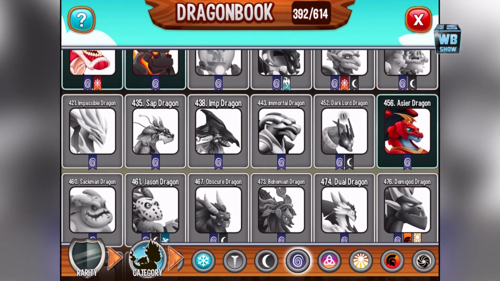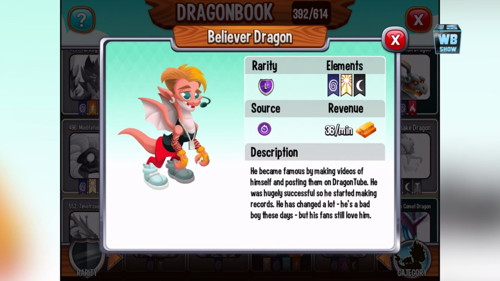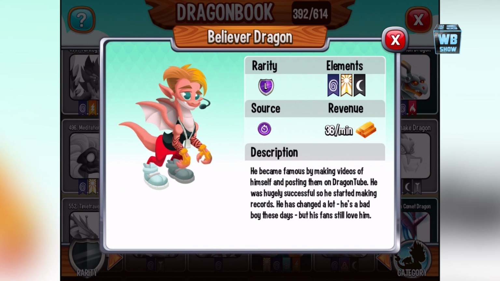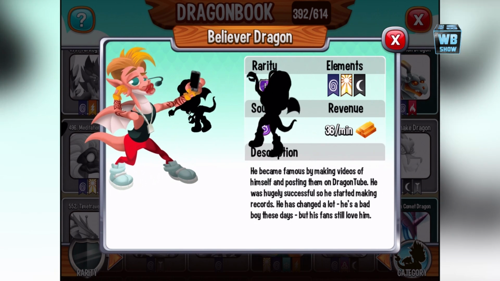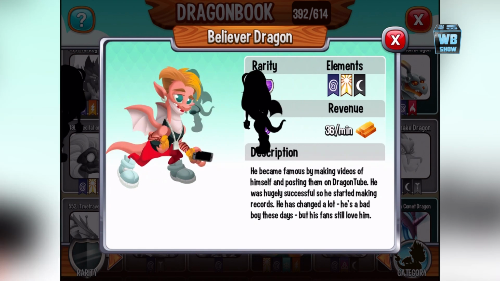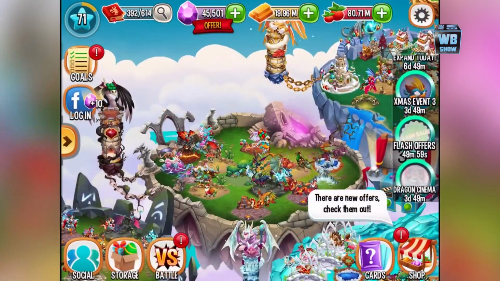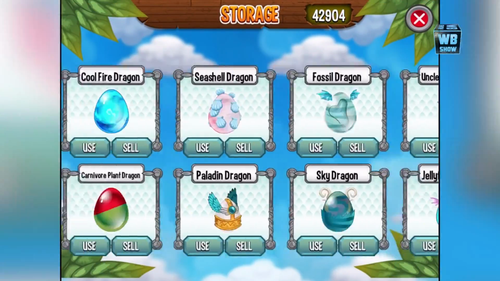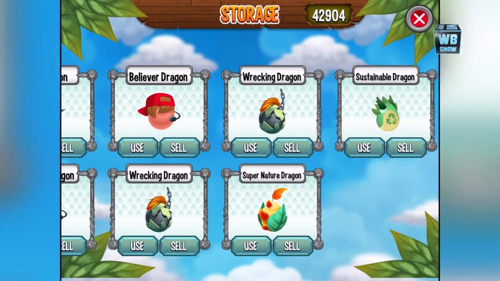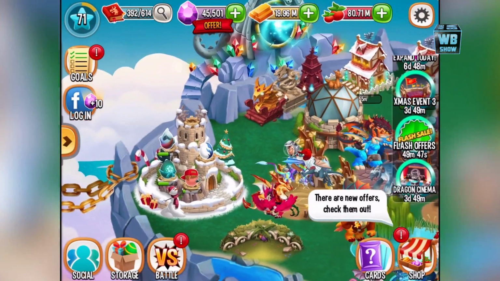So it should be somewhere around here. Don't fail me now. Alright, so here he is. He became famous by making videos of himself and posting them on DragonTube. He was hugely successful, so he started making records. He has changed a lot. He's a bad boy these days, but his fans still love him. Alright, so there he is. We'll look at the baby form. The child form. So he's gonna be there.